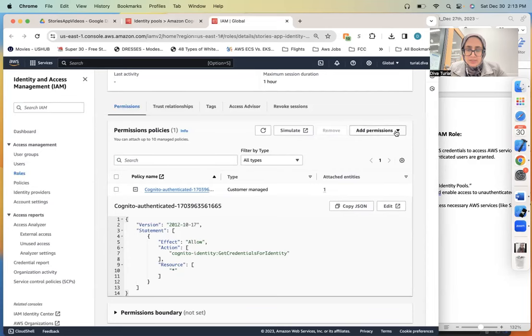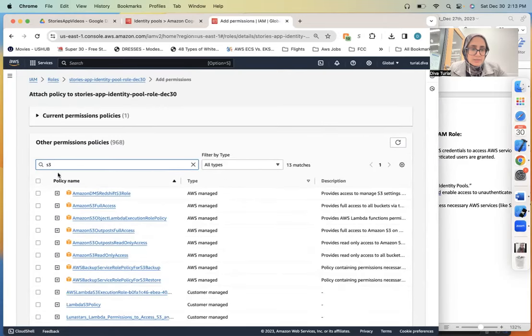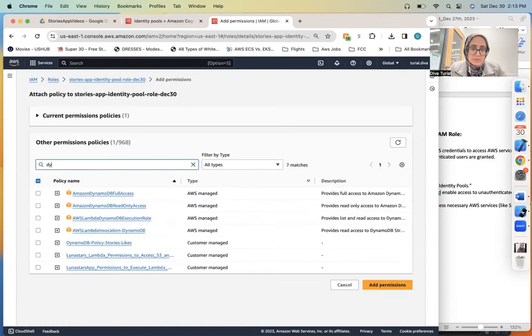Before I go here, there are two things that you have to understand. One, permissions. If you click here, then you attach policies. For example, I wanted to attach an S3 policy because my app is going to be connecting with S3. And I also wanted to add DynamoDB full access. For now, I'm going with full access, but it's good practice to only allow the level of access inside the service that you need. For example, in S3, I would only want to allow read rather than write and delete, right? But for now, let's just keep it simple.